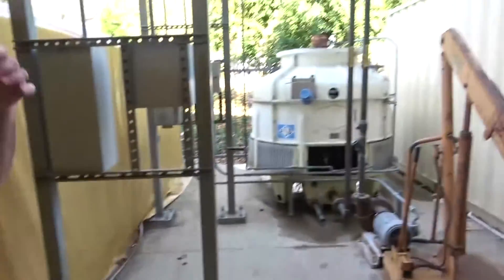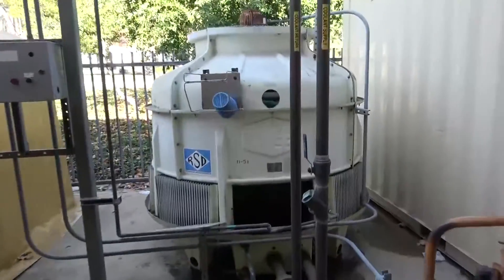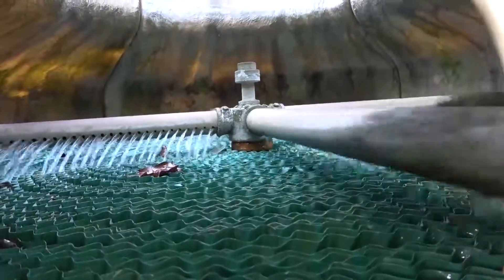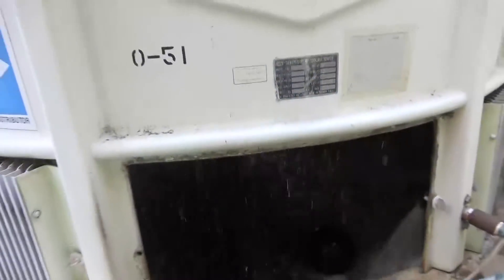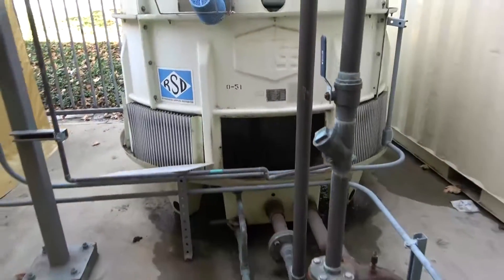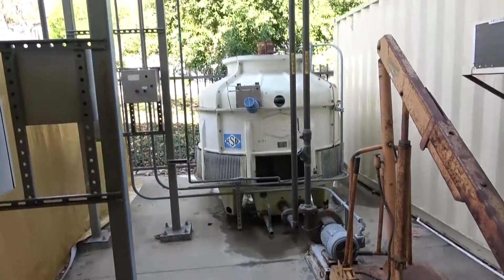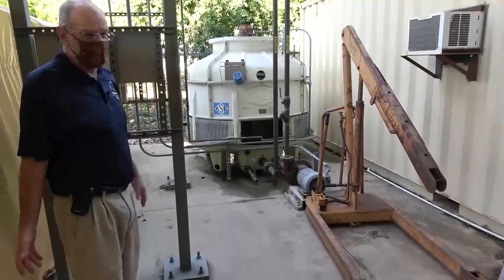And now hopefully we have water flow. In fact you can see the bars are now rotating within the cooling tower - the water is clearly moving. Those small holes on the bottom of the rotating bar are not pointing straight down; they're actually at a slight angle. So as the water pushes out, it pushes sideways against the bars to a certain degree, and that puts the bars into rotation. That distributes the water pretty uniformly throughout the cooling tower, and of course it drips down and under airflow, it cools the water down and nice cool water then goes back into the engine.